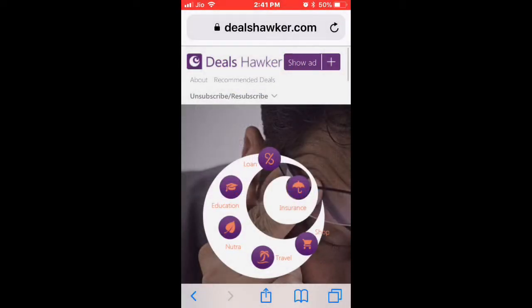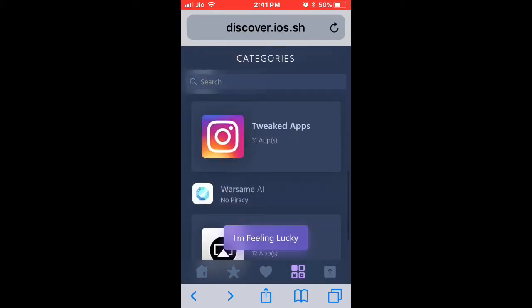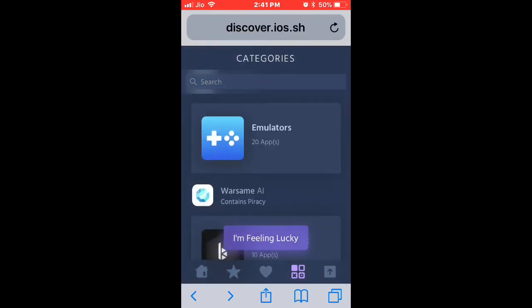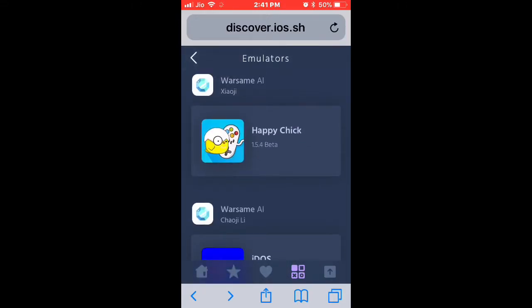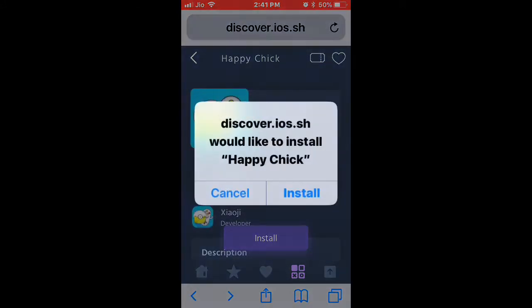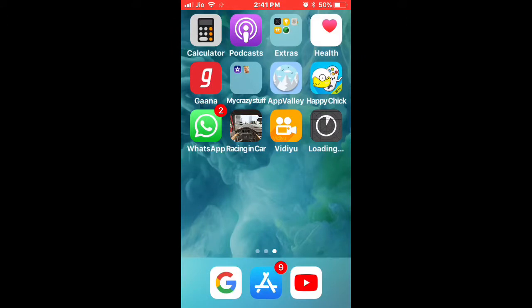Install, and then go back, let it load. Now I'm not going to show you any emulator. Happy Chick, install. Now let's see, the video is already downloaded, and see, it's also downloading Happy Chick. I've got another Happy Chick from App Valley, whatever. And your video is here. Let's open it up.